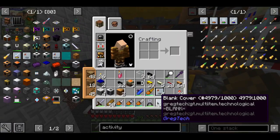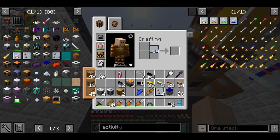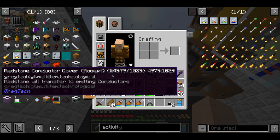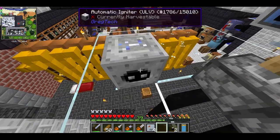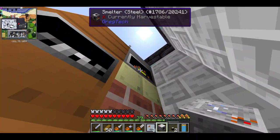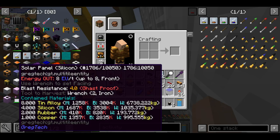All right. So I need a solar panel. It needs to be set up to accept and emit. Oops. So emit and accept. And then I need the automatic igniter to have a redstone machine switch on top. So activity detector possible there. Good. You point into there. The solar panel.